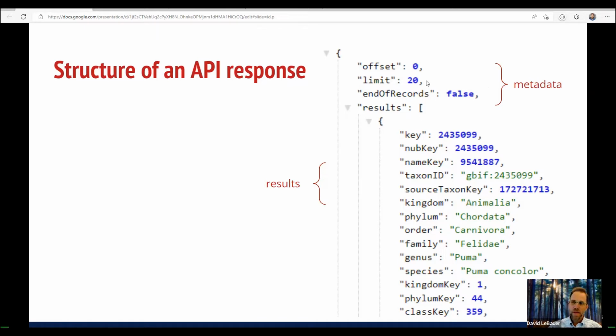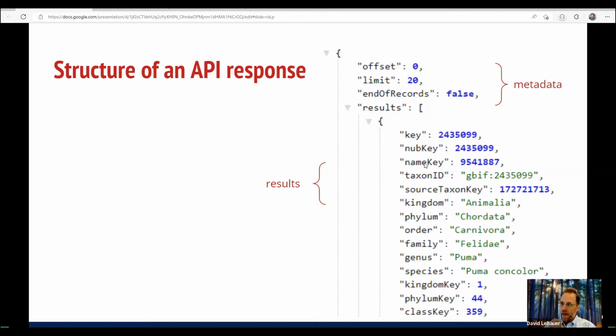There's no standard, but this is just their information. They're providing you information about this response, and then the results, you have one at a time. And this is a relatively simple way of structuring data.